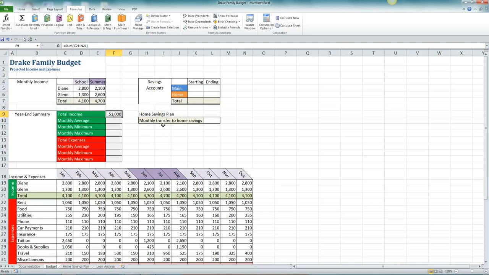All right, let's move on to step number 7. Click cell F13. Now we're going to do the total expenses. This is where you want the sum function to add the monthly expenses for the year. Step number 8. In the Function Library group, on the Formulas tab, which we're already on, click the Math and Trig button and Sum again.